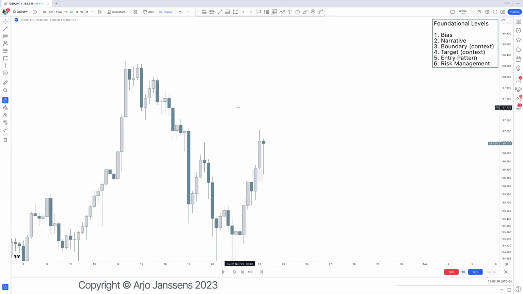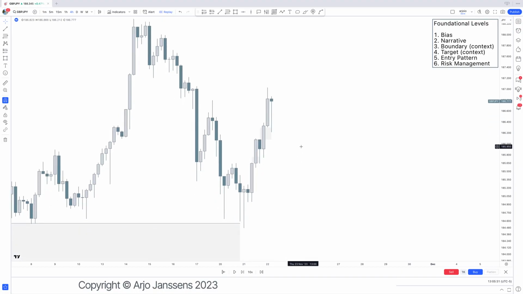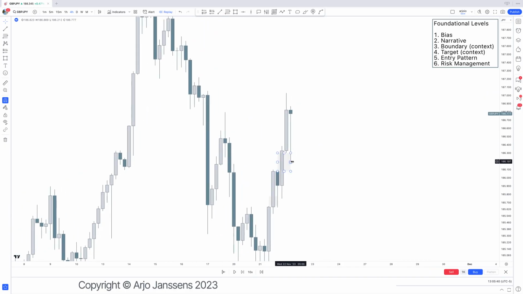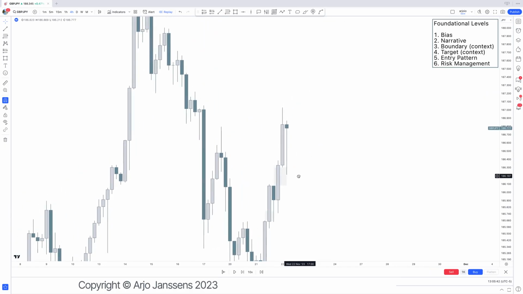Towards what? Because context is always from a discount array to a premium array, or from a premium array to a discount array. So you're always looking to trade from, and it's on the same time frame. That's on the same exact time frame. You're looking to trade from a PD array to a PD array. That's context. That's order flow. Because all order flow is doing right here is constantly moving from this 1 hour fair value gap right there to this 4 hour fair value gap to that 4 hour swing high right there.